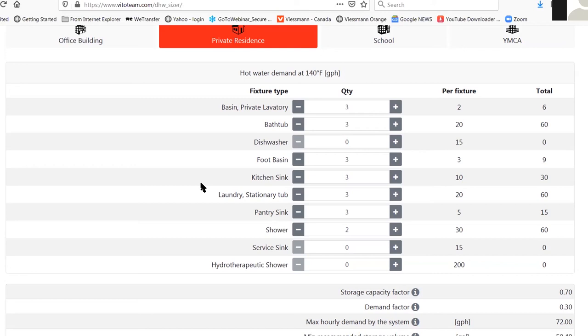Again, the first hour information is probably not going to be really helpful to us, but if we look at it over a whole day, that's really where solar comes into play when we start designing. And we've already got those numbers. In a single family dwelling, for instance, you use 40 to 60 liters per person per day at a certain temperature, whether it's 120 or 140 degrees. A lot of that will come from the solar design checklist when you fill that out and send it to us. But I think this on top of it gives you a real good picture of what the domestic hot water load is for your building.